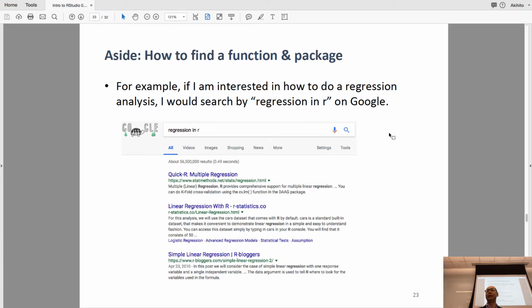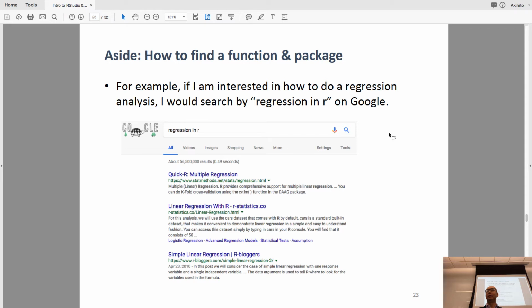So almost always, when I work on R, it's very rare that I don't need to look up the internet resources. I'm almost always constantly looking up and writing code, looking up, writing code. So that's basically the cycle of the steps. Okay. Any question about that?